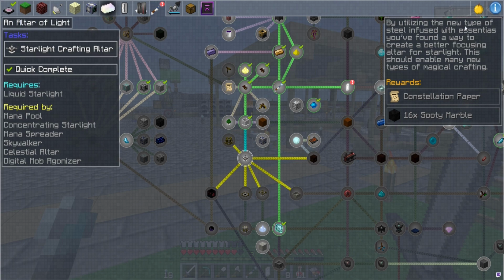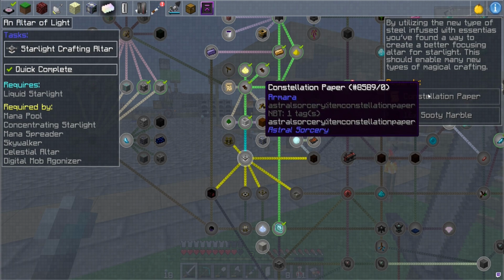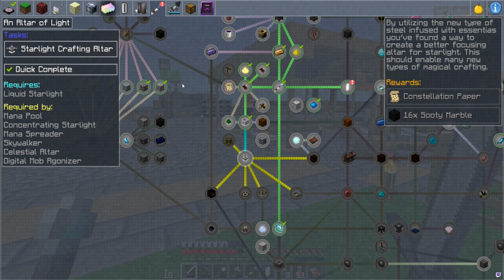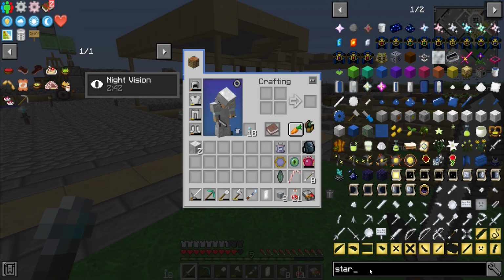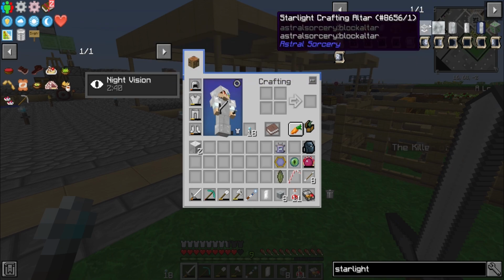By utilizing the new type of steel infused with Essentias, you found a way to create a better focusing altar. Oh great, for Starlight. This sounds complicated. This should enable many new types of magical crafting. I have a feeling this is going to be very difficult to make. A Starlight Crafting Altar. This guy.